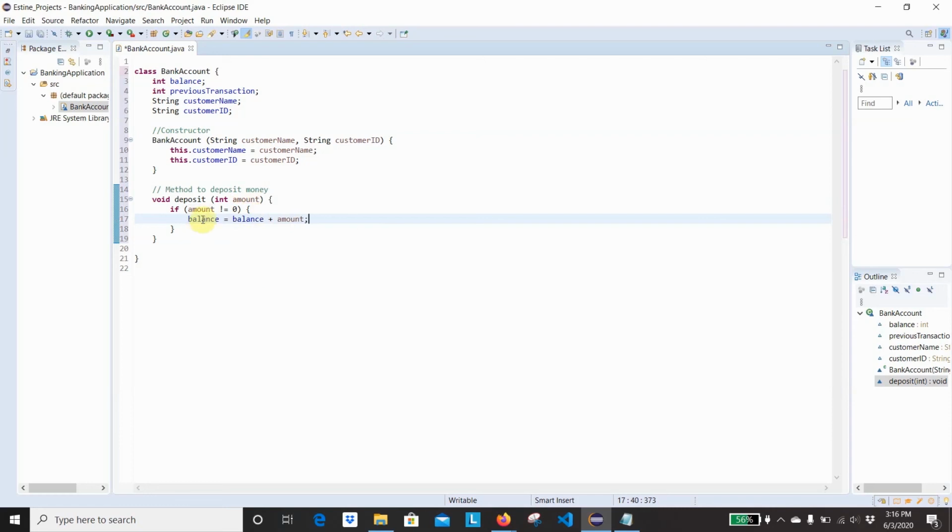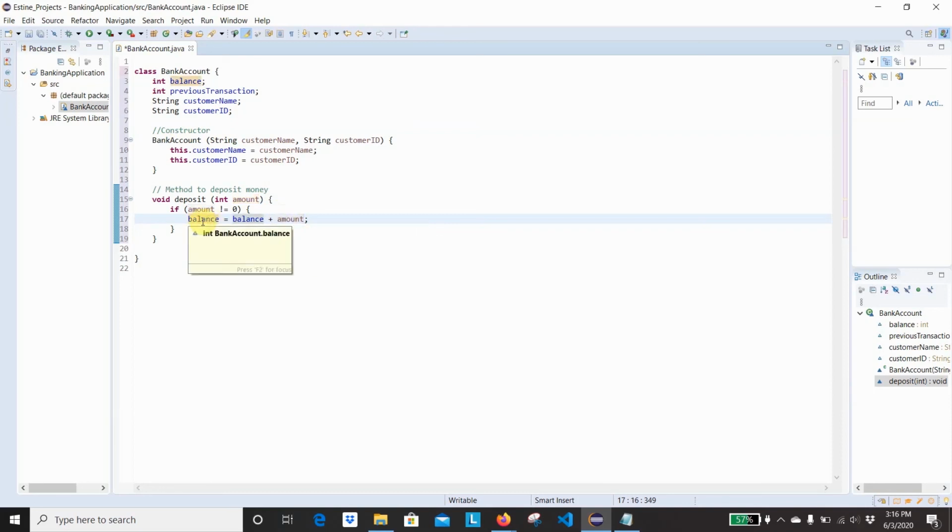So let me just repeat that. So the balance is our balance. It's the balance in our bank account. When the user logs in, that balance for now will be 0. And whatever the user then deposits into the bank account will be the balance, which is 0, plus the amount, which is the amount that the user has deposited.